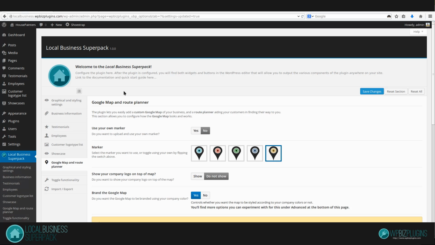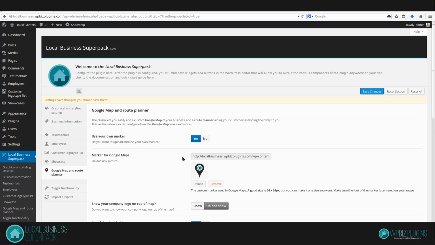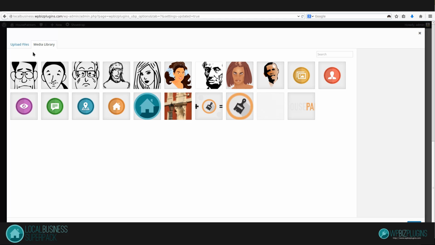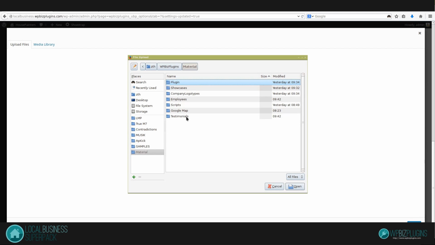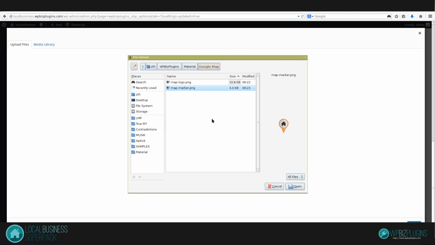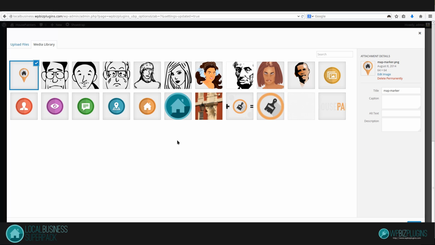Okay, great. Now we'll add our own marker and we'll add our company logo on top of the map. We'll start by adding our own marker. We'll press this. You can see that this field gets replaced with your own, where you can upload your own marker picture. So we'll press upload. We'll go to upload files. As I said, I've prepared a custom marker for this very website. My custom marker looks like this. It's a PNG, 64 by 64 pixels. That's a pretty good thing to keep in mind, and try to center the bottom part of the image if you want to do that. But you can test that as you want.